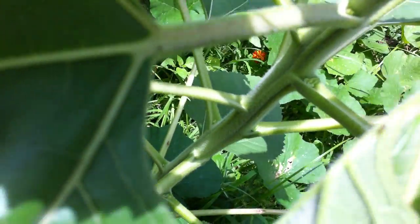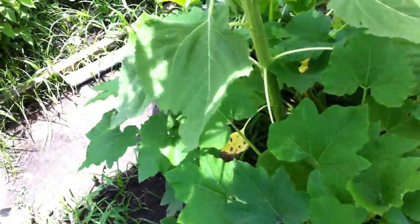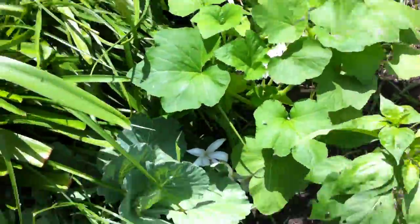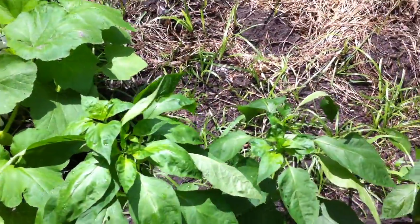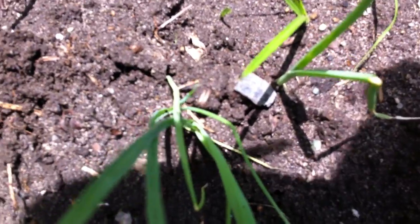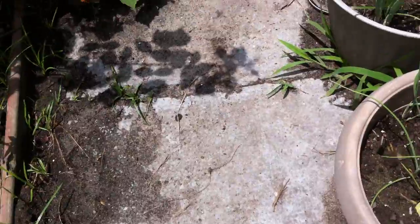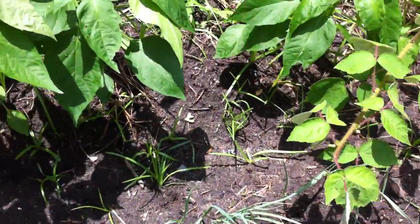It survived the winter time, so I figured, hey, leave it alone. See the ants are crawling all over my sunflower. There's water in there from the storm. And now these are standing up, so that's good. I transplanted these rutabaga the other day. That's a cabbage that's over there. These peppers are doing great right here. These are my leeks. I've been healing them up, and they're doing okay. Trying to keep the weeds over here. The weeds like growing over here for some reason. The nut grass. The dreaded nut grass. But yeah. And then I put some leeks. Yeah, the other leeks didn't make it, the ones I moved to thin these out.